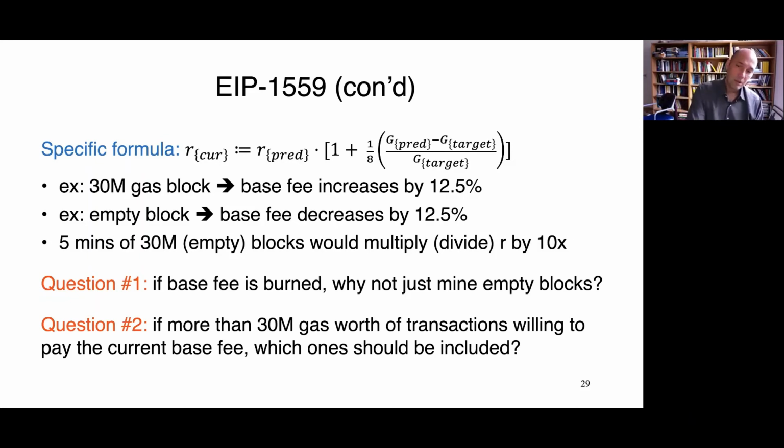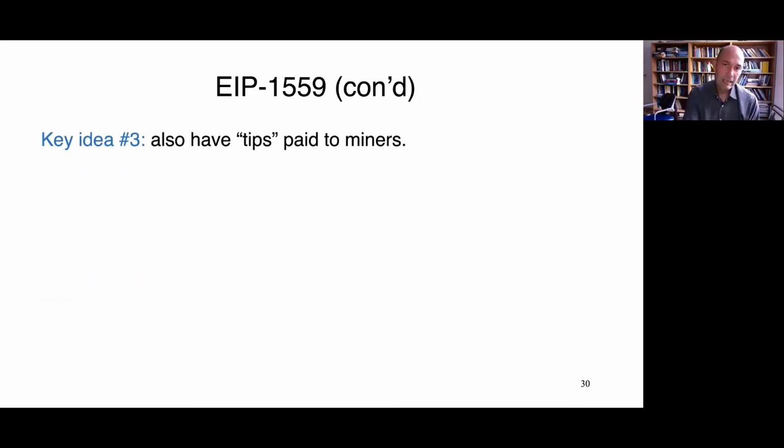So we're going to answer both of those two questions with the same third key idea, which is, in this new transaction fee mechanism, there's basically a first price auction sprinkled on top. Really just meant for emergencies. You revert to the first price auction if you really need it.